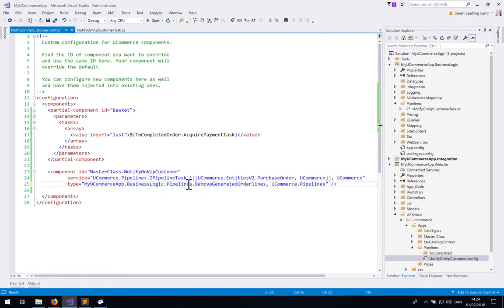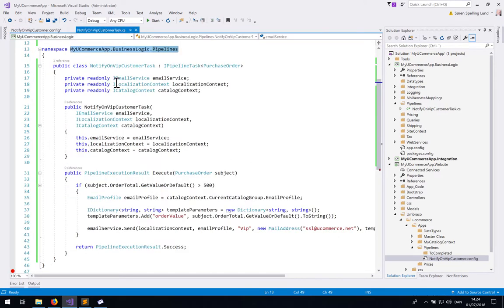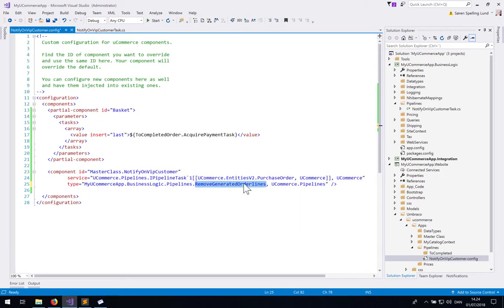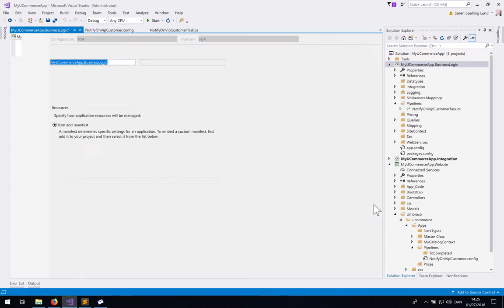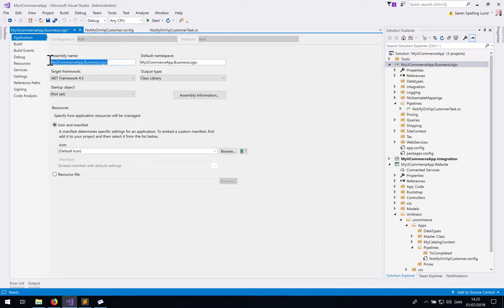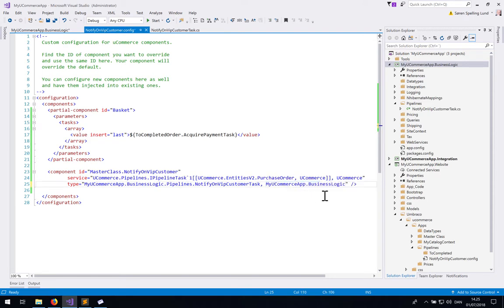So that's the namespace, and then I need my type. So the class itself, that's this one here. So I'm just going to copy that as well, paste that in like that, and then I need the DLL. So usually the DLL, so my class is over here, so it's in this project. Usually there's a correlation between the project and the DLL, but sometimes that can be changed. So it's always a good idea to do properties on your project and see what the actual assembly name is, just to make sure that you don't have an interesting error there.